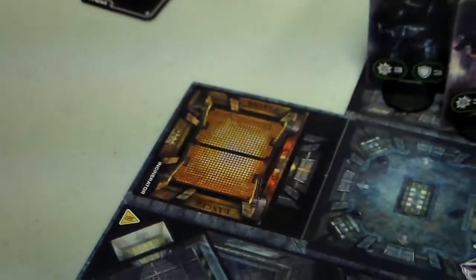Okay, 2, 4, 6, 7. 2, 4, 7, 8. So yes, she passed it. She got a map fragment. Okay, first let's do the event.